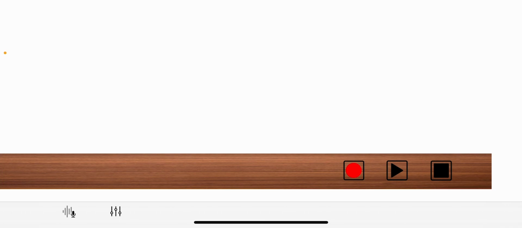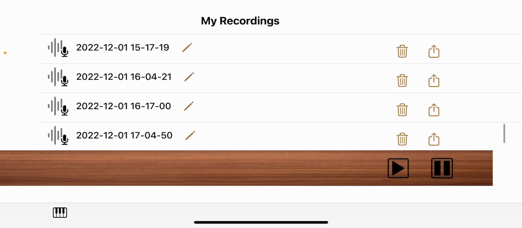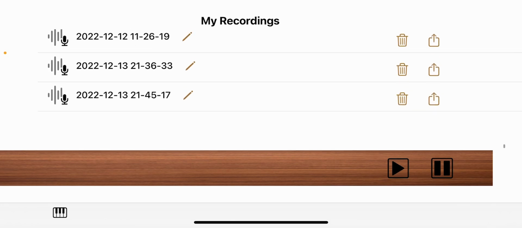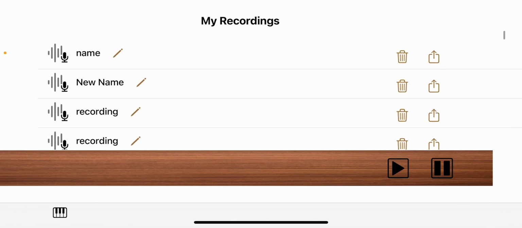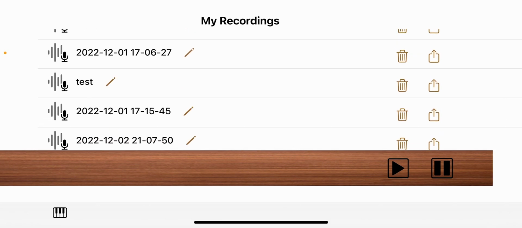This screen gives the user the transport controls and ability to record their sort, play a new sort, or stop their sort. The user, once recorded, can view their recordings and play them back in the recordings view. They can also rename the recording, there it is, it resorted it, and then they can delete their recording.